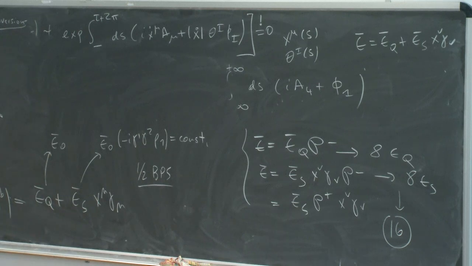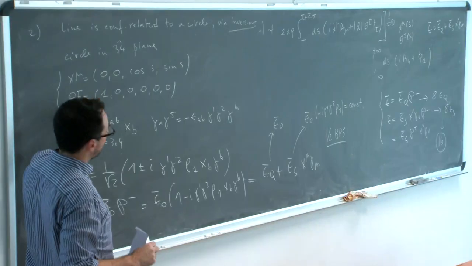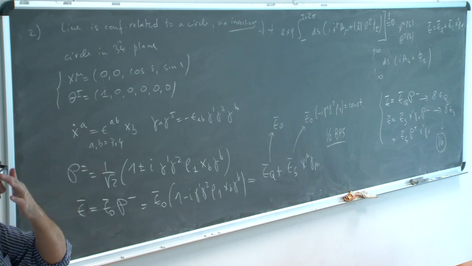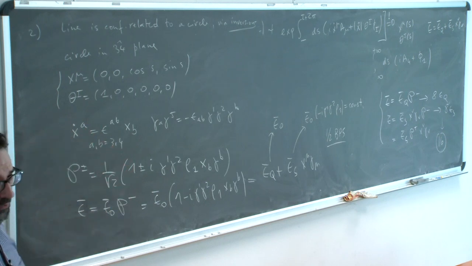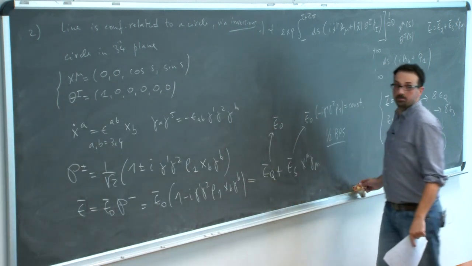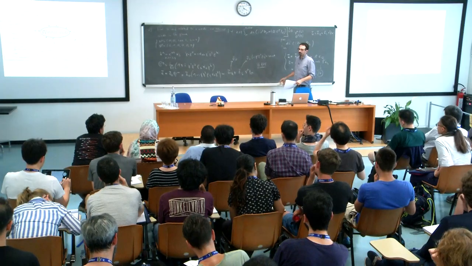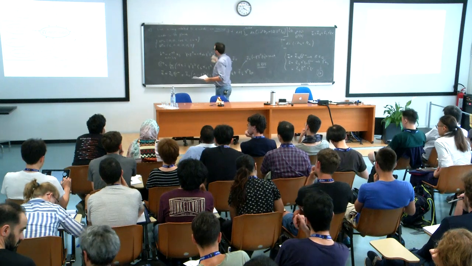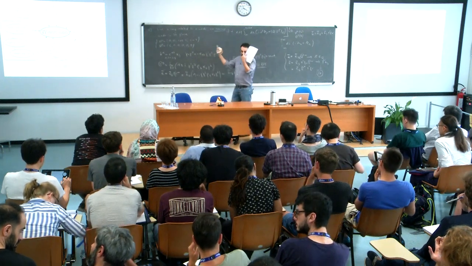But okay, this is very simple because essentially we are using constant thetas. So we take a very simple contour in this internal space, which is actually just a point. So in this internal space, the loop sits at a point. It always couples to the same scalar. You can go to S4, and then this would be like the equator of S4.